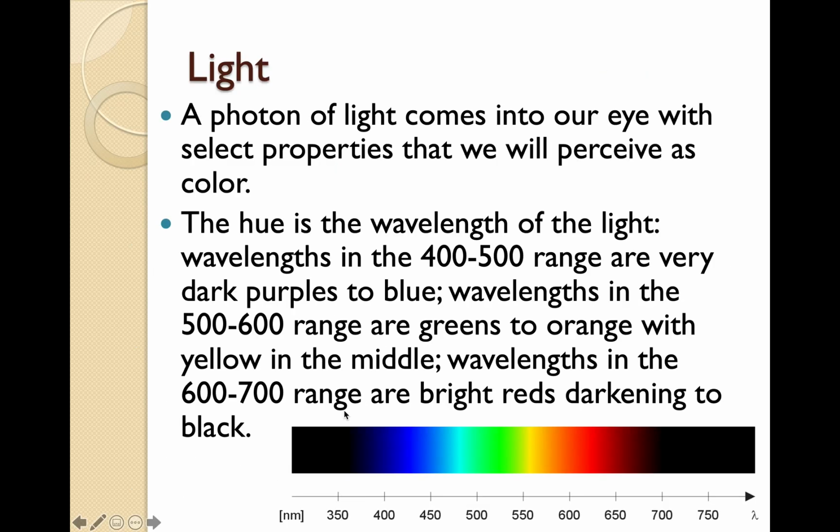A photon of light comes into your eye with select properties that we will perceive as colors. The hue and the wavelength of the light, wavelengths in the 400 to 500 range, are very dark purples to blue, and that's right here. Wavelengths in the 500 to 600 range are greens to orange, with yellow in the middle, and that is right here. Wavelengths in the 600 to 700 range are bright reds darkening to black.